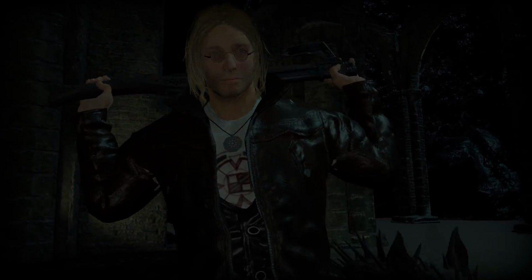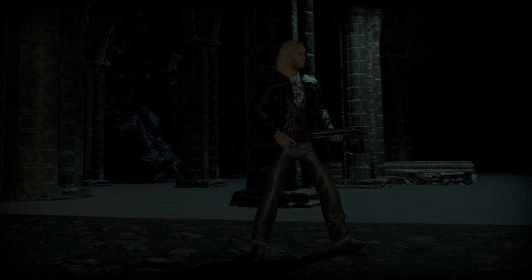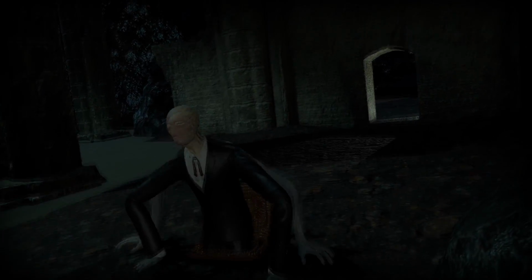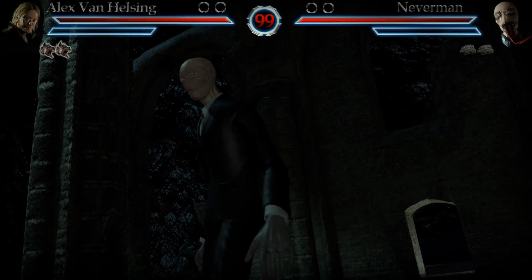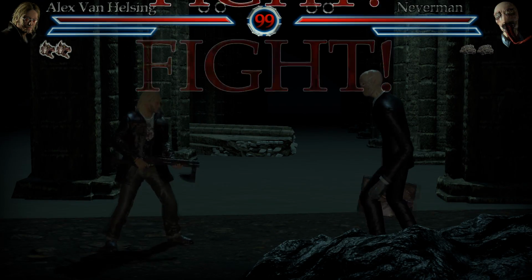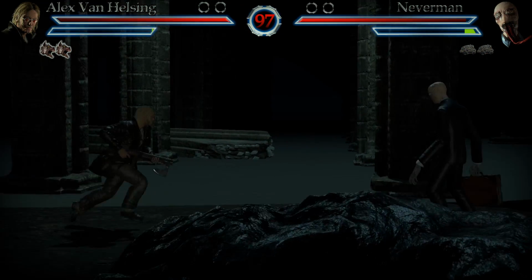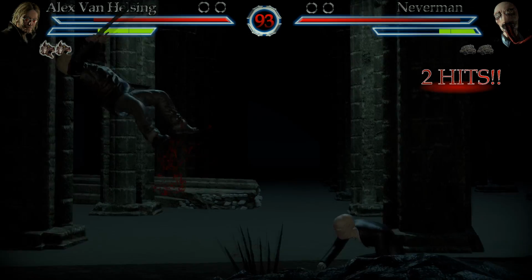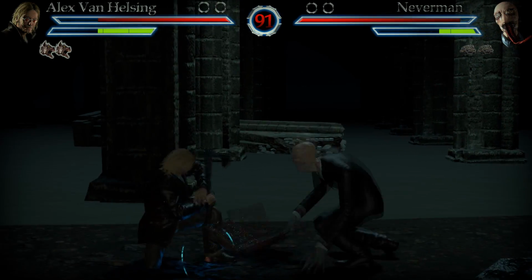Graphically, we created two new stages, one for Neverman and another one for Bloody Mary. Neverman's stage is an underground place. It's a bird location underneath a big city. So this is where he hides when he's not in the outside world stalking people.